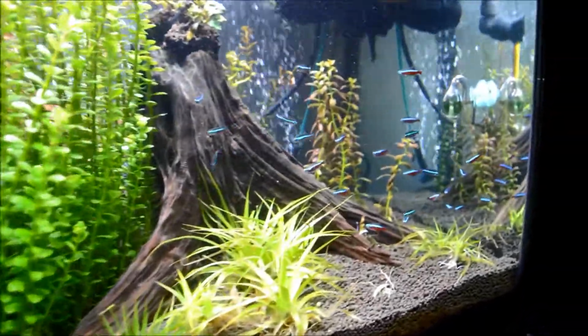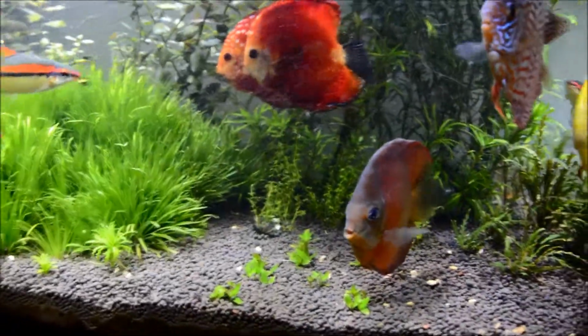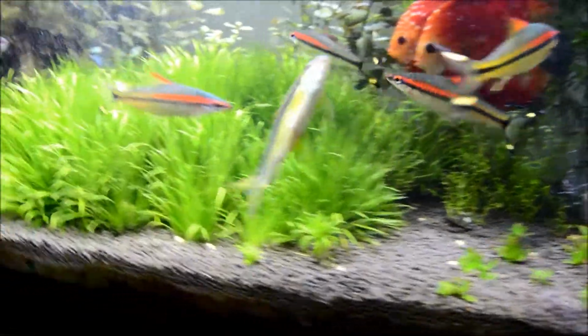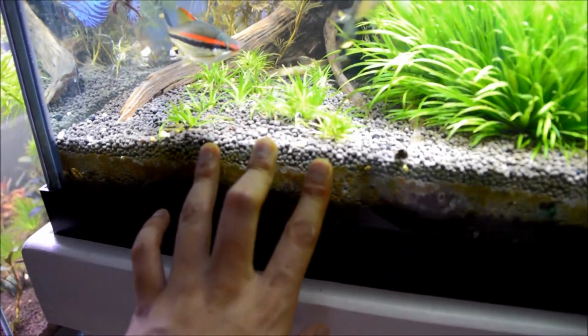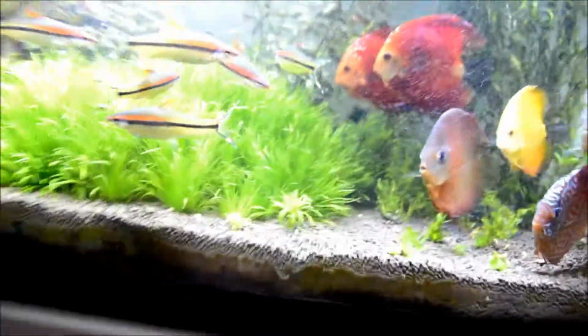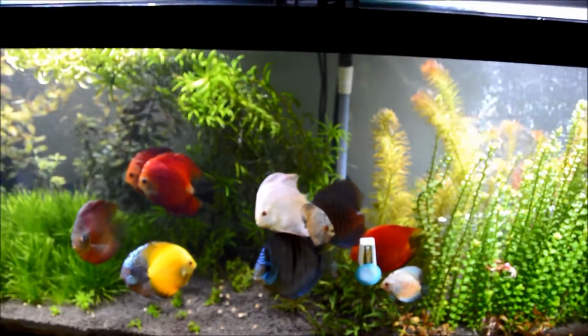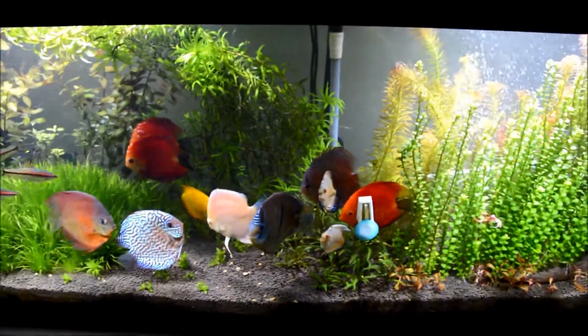These other fish are looking happy. Man, the numbers, especially the neon and cardinal tetras, are dwindling, and I keep finding bodies once in a while. These discus are vicious little guys, they definitely kill them. And these plants keep getting uprooted once in a while, and they're not growing in like I would like. Same thing with these guys here, they're getting uprooted a lot. But yeah, the tank's looking good. Everything's running pretty solid. I have it on an automatic feeder, and stuff is rolling. It's looking good. Well, hope you guys like the update, and peace.